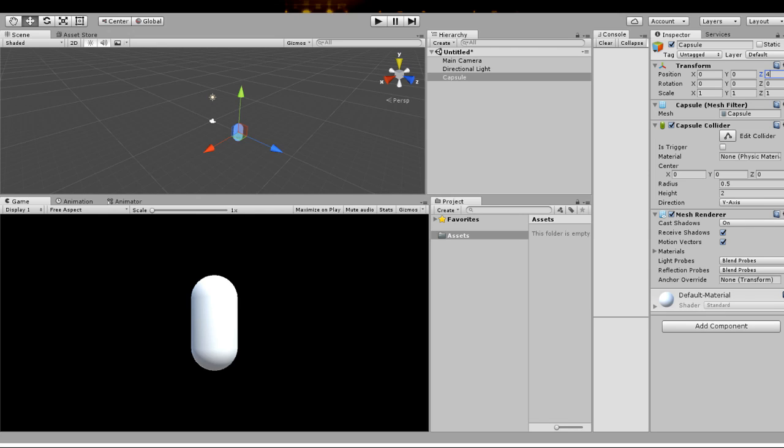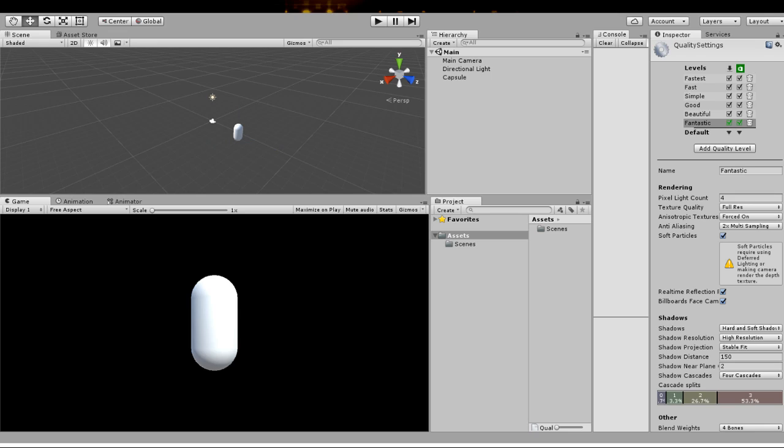Now we need to get ready to export it out. First, we're going to save our scene. We're going to save it to a folder called Scenes. And then we will name it Main Scene. Now we need to go into our Edit, Project Settings, Quality. Under our quality settings, we need to look under the Windows Store icon here. Go down to the default, click on that down arrow, and hit fastest.